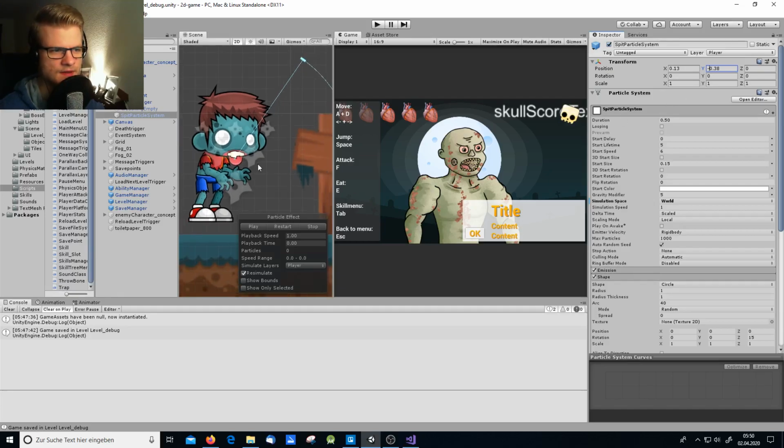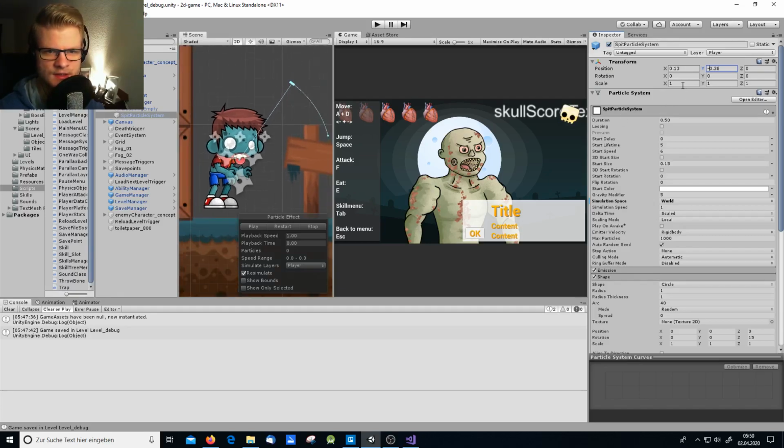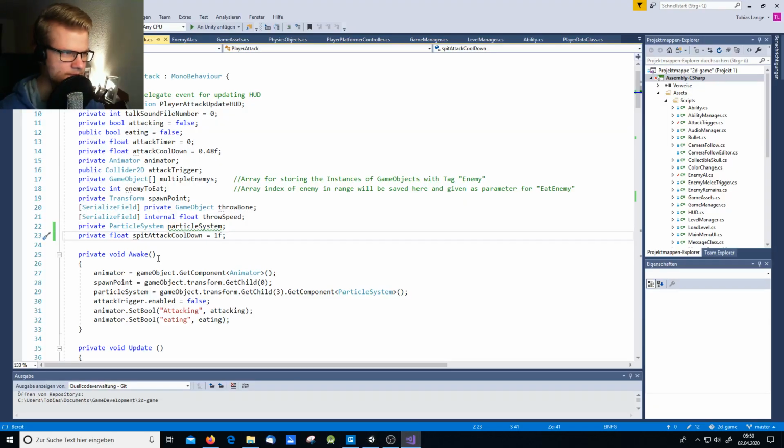What happens if I flip it by setting the rotation around the y-axis to 180? Yeah, then it gets flipped. Alright, so rotation.y, that's what we need to access. Okay, let me see where we can do this.